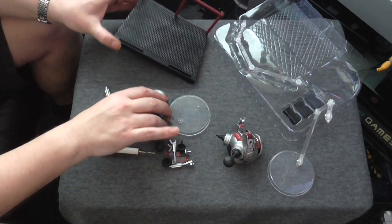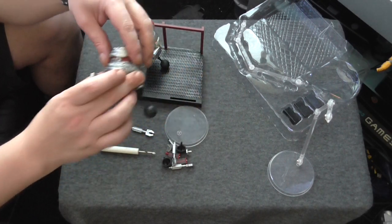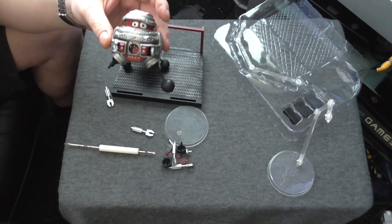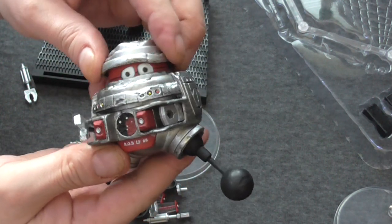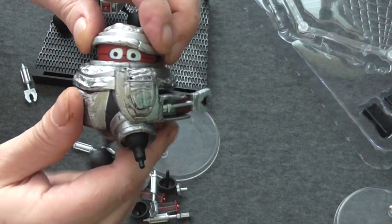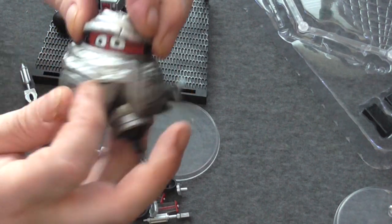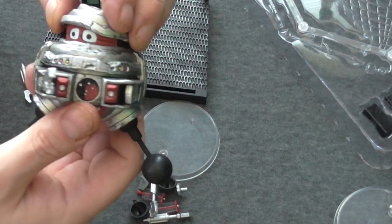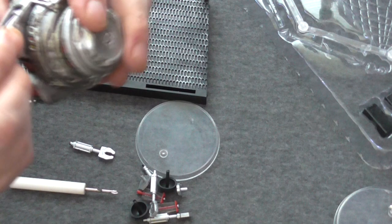That's kind of fun, and then you can just kind of rest them up against it, I guess, if you don't want to fanny around with the, oh look, its head moves. Let's zoom in so you can see this again. So its head tilts around, to go all the way around. Yep. There we go. There you go. Turn it back again for you. There's a slight notch to it. There's a notch there and there. I'm guessing that'll change as you move around.